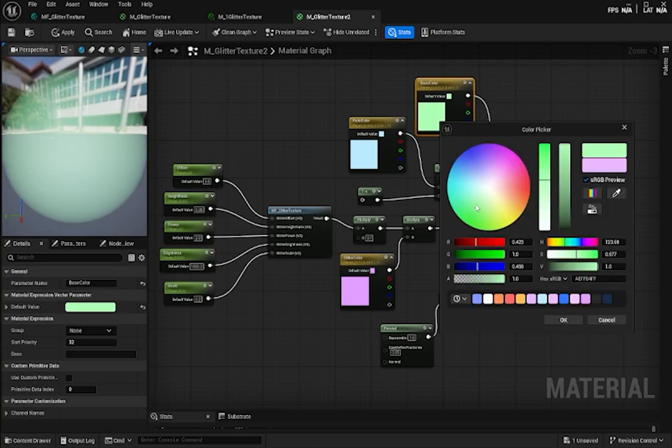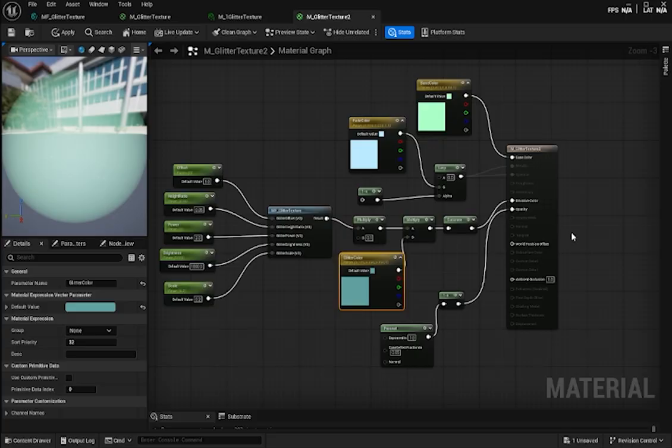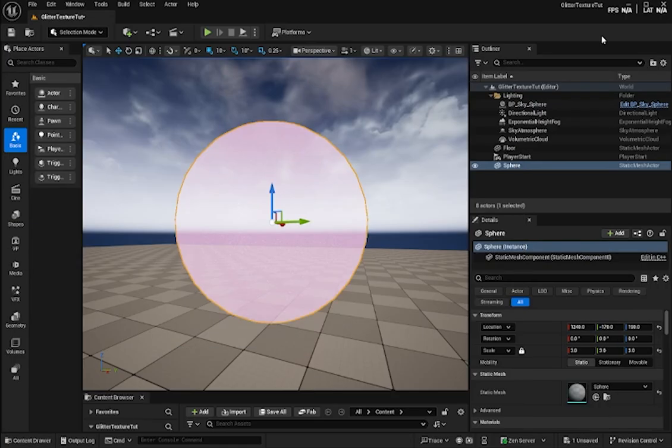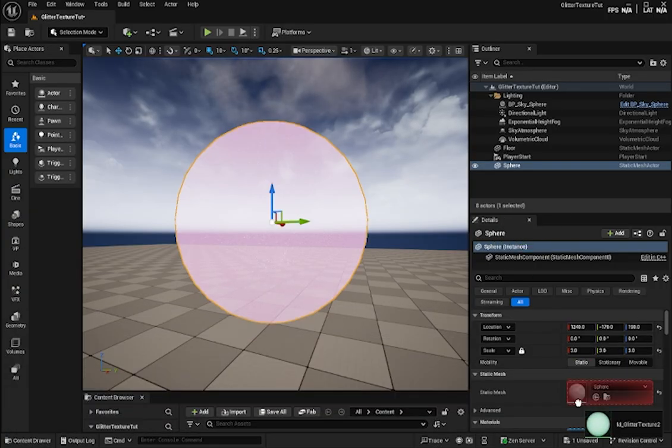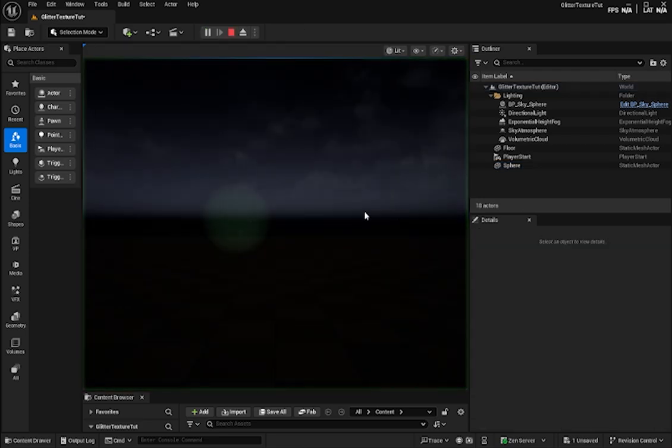And I'm going to make this a nice green now, just for fun. And then we can add that to our sphere here just to see how it looks. Nice.